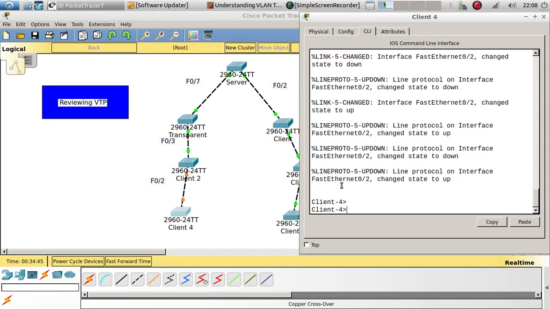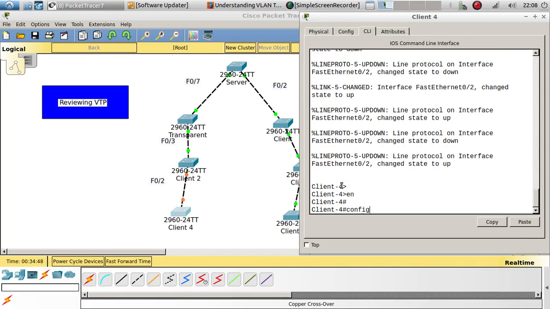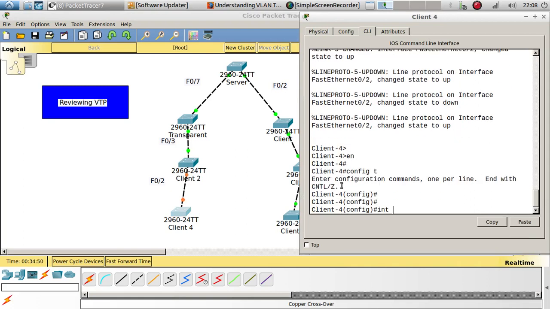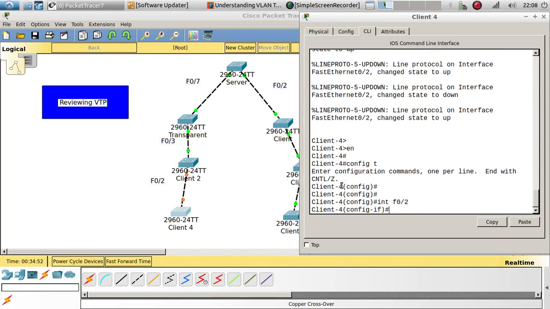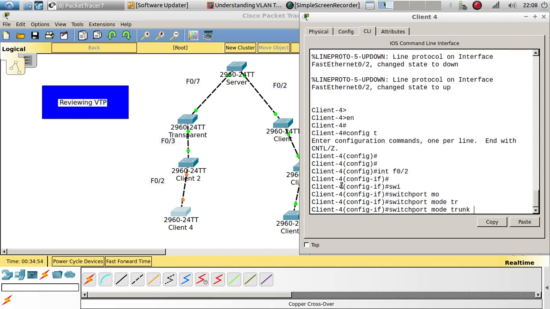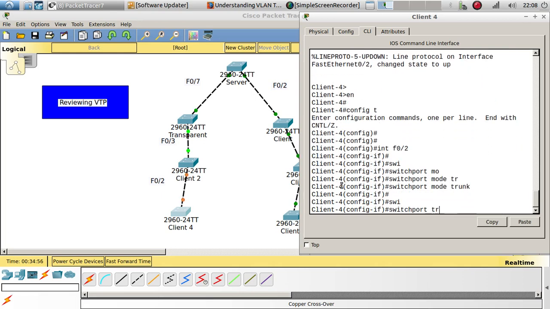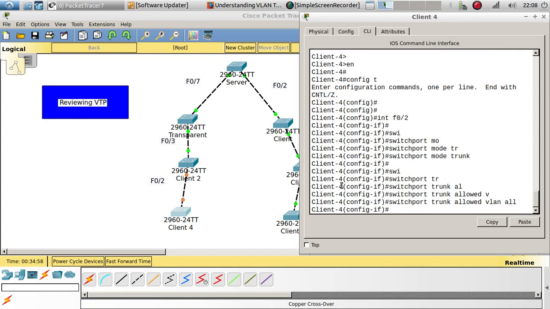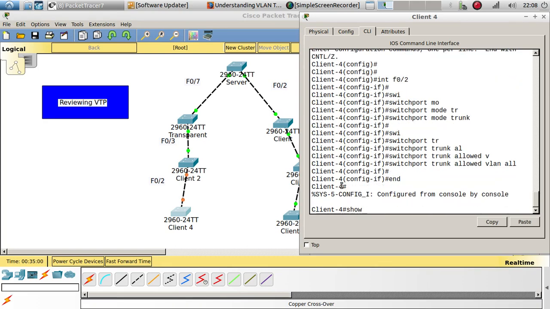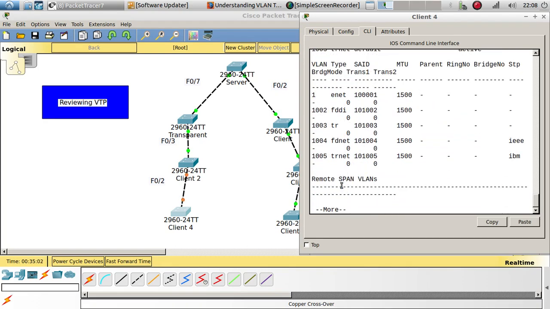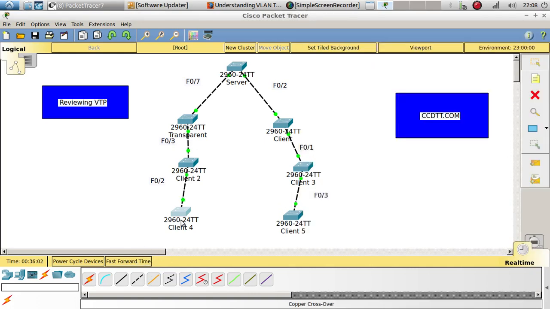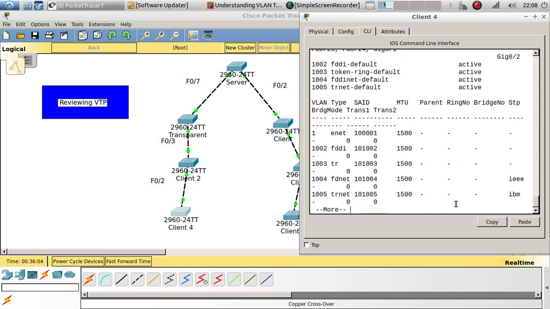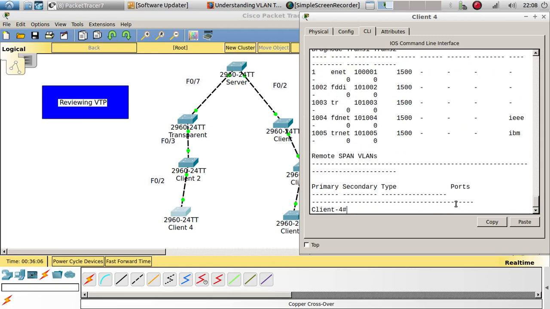Do the same over here. Let's do a show VLANs, and we're not getting those VLANs yet. Let's fast forward so the link will go up, and let's do the same show VLAN again, and we're not getting any VLANs.